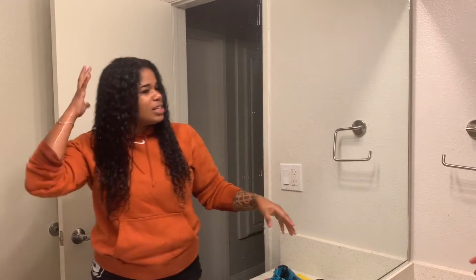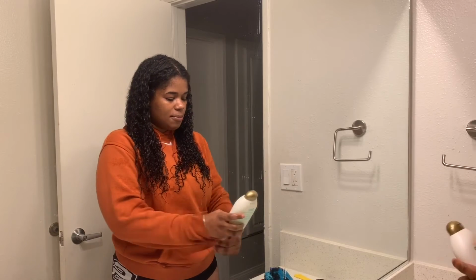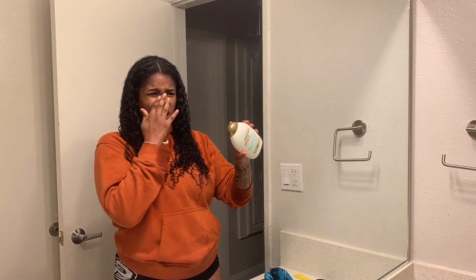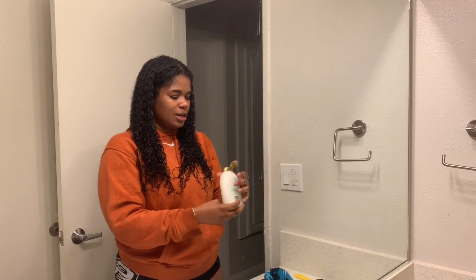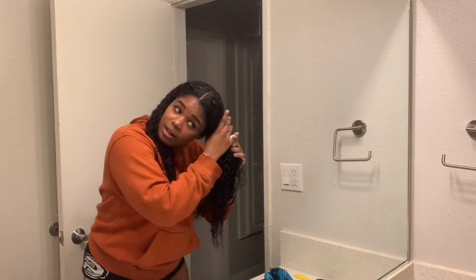I'm gonna show you what conditioner I'm gonna put in my hair. So yeah, I'll be right back. So this is the conditioner I'm gonna put in my hair, and it's the Coconut Curls Conditioner. Just a regular one, I got this from Walmart for like $5. And that's just gonna keep it moisturized overnight.